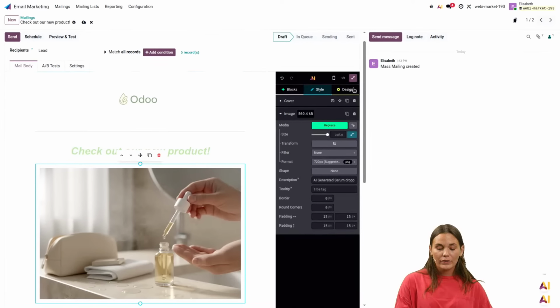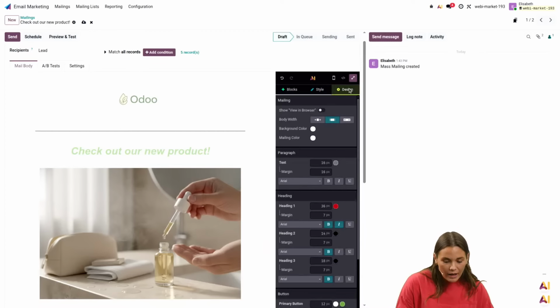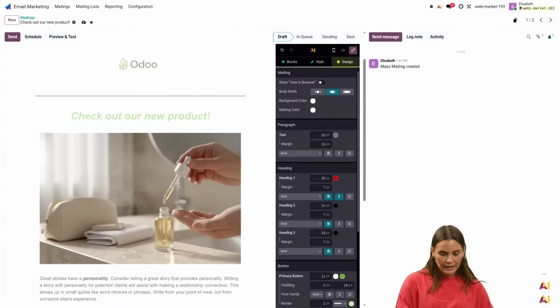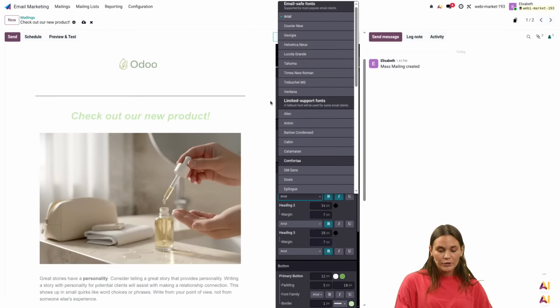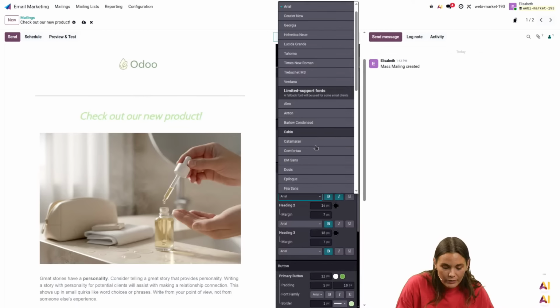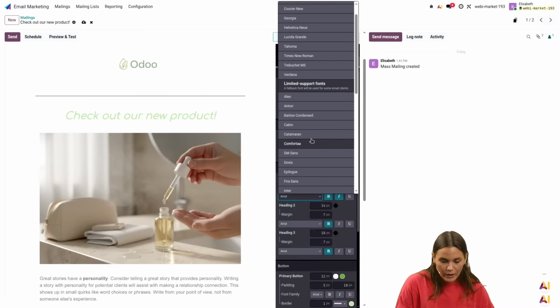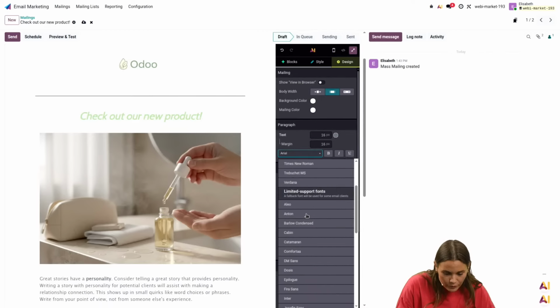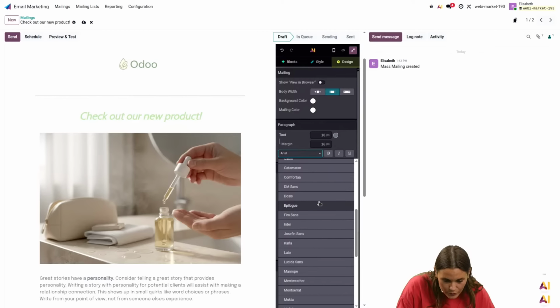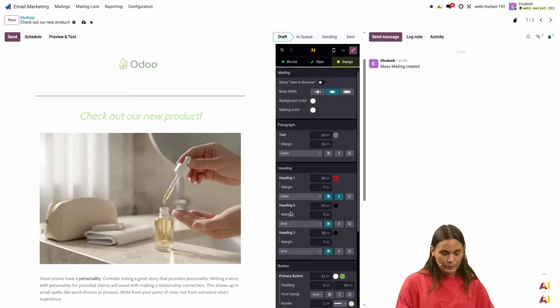So if I open the design tab over here, I have the opportunity to change the fonts of my paragraph, which is just over here, and my heading. Let's do it for the heading. My current font is Arial, but I want to change it. And as you can see here below, you have a lot of new fonts available. So this one matches my brand identity, so I will pick this one and add the same for my paragraph. Then it looks perfect here, Cabin, perfect.